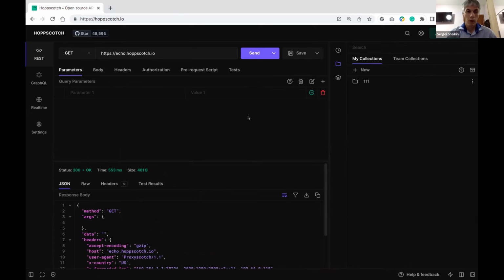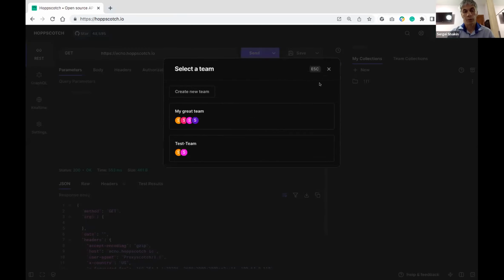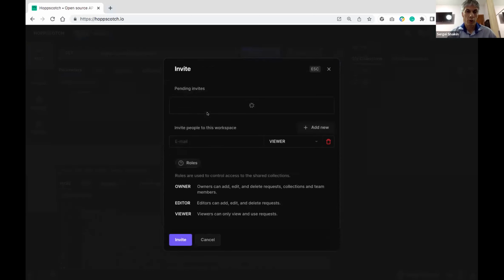And now you can see that it's possible to invite a lot of members to your team, and you can share your collection or environment with every team.